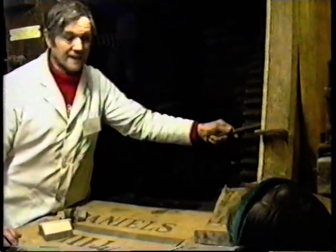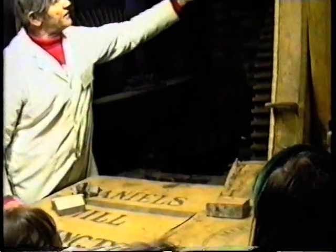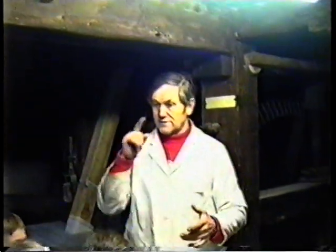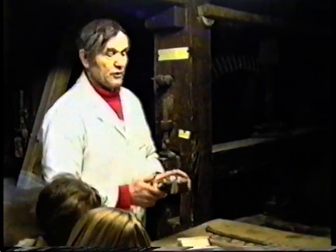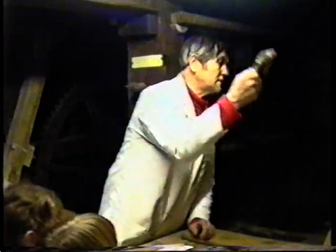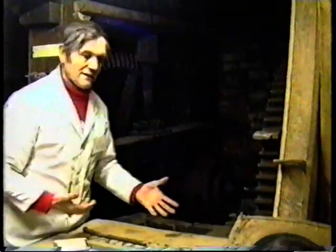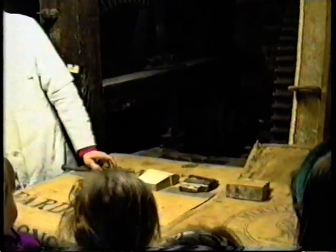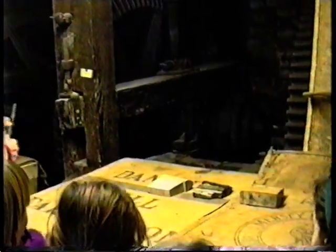We call these pit gears. These, when they turn, connect to the stone nut, which turns the stone above. So that's how we take the power from the weight of water in the wheel to turn the stones. We use wooden teeth or cogs with metal teeth. We use wood because it's soft, it's easy to cut, and it runs nice and quiet. That's why we use it.